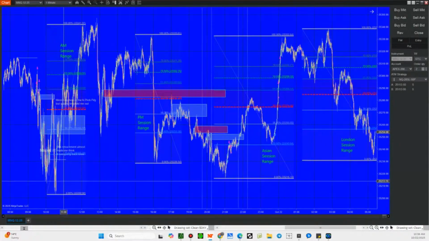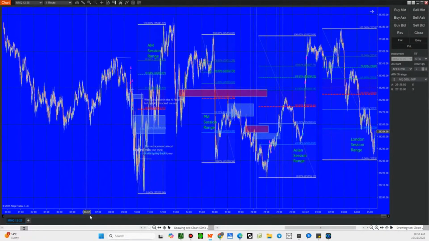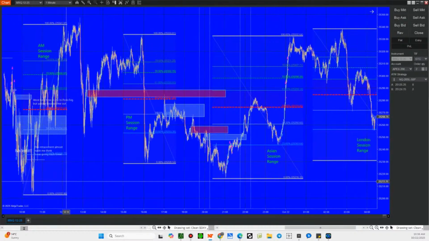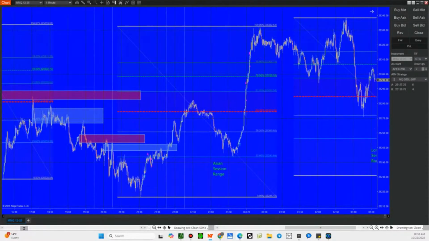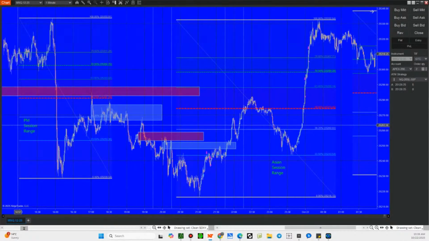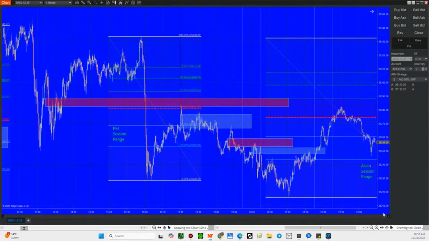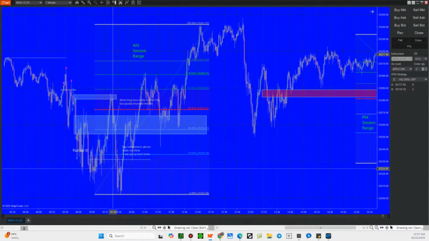When you take the morning session, it starts around 7 a.m. all the way until I would say 11:50. So what I did is I took the lowest low and then the highest high. Now you may wonder, if I use the Fibonacci, why didn't I use this highest high? This highest high falls into the lunch session. So let me zoom in so you guys can see what I'm talking about, because this is crucial. Your Fibonacci placement is very important. Sometimes people read books about it and then they don't know exactly where to place the Fibonacci. So this is very important.